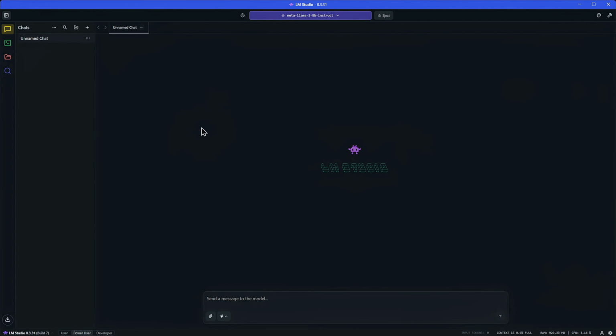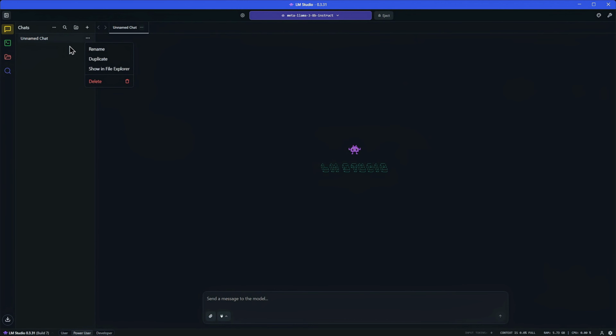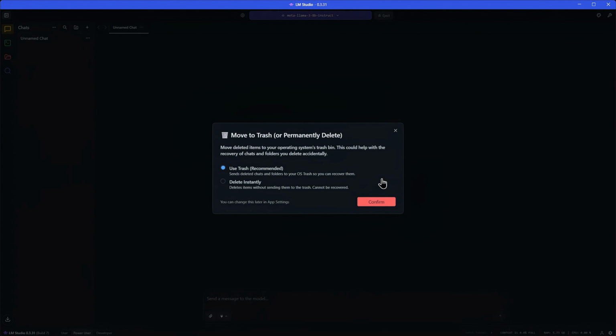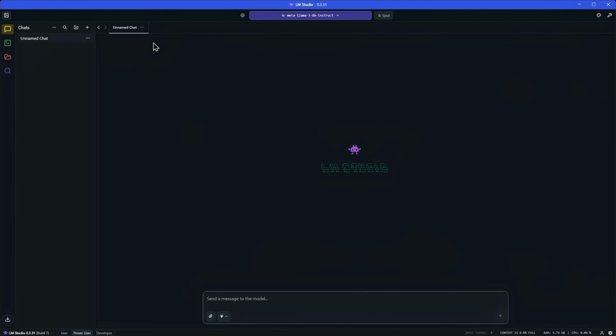Now you can see my Meta Llama model there, and if you install any more models, you will see in here you can choose which model you want to chat with or anything you want, right? And here you can delete the chat, and you can create a new chat like that.